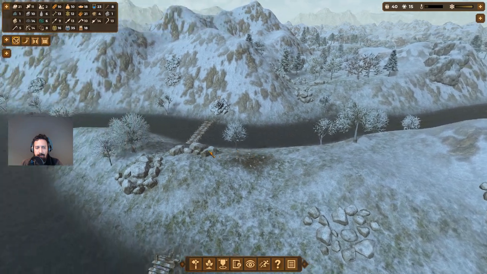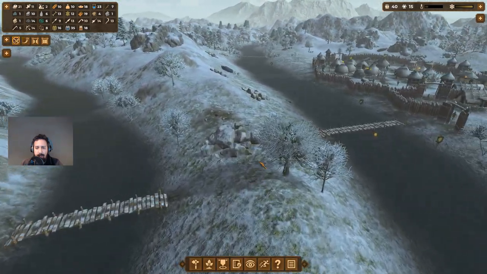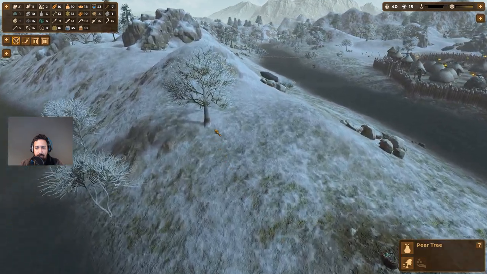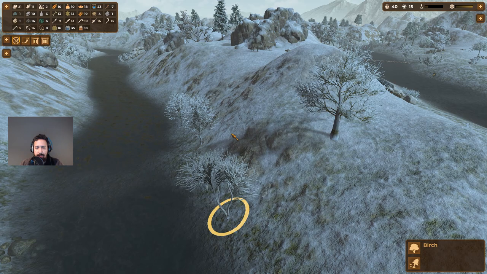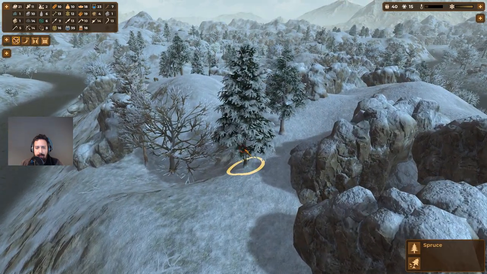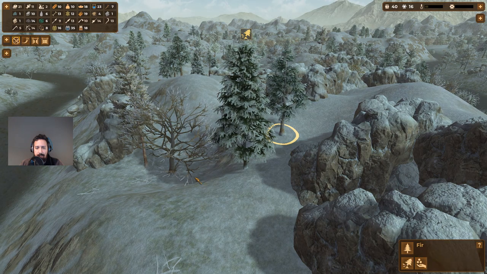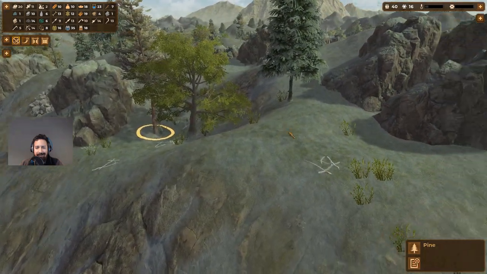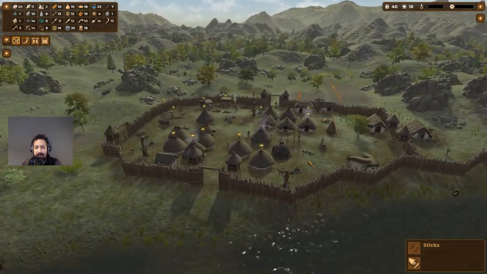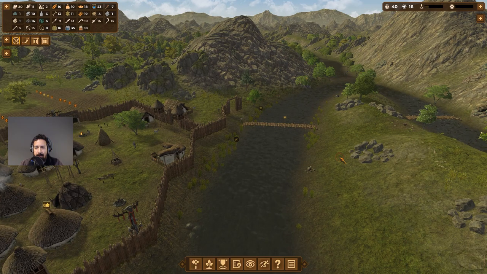How's everything over here? Are you guys doing okay? Need 6 logs. Do I have even any more logs here? I do have a service tree, birch, pear tree. You can cut down. Survive the winter, plus 1 knowledge. Excellent. So we are finally in spring again, which means we can go hunting.